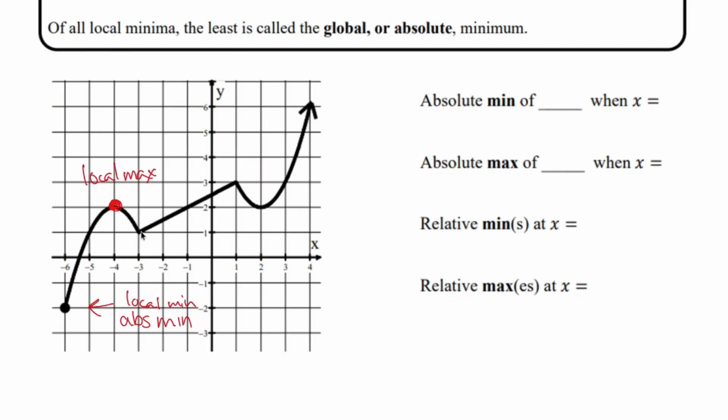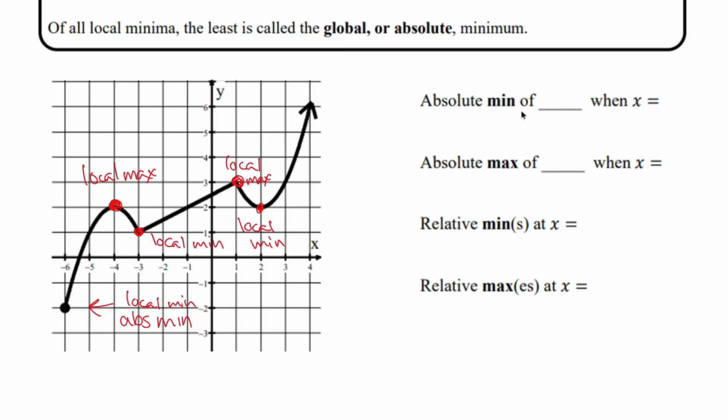Then we keep going, we hit a bottom, and then work our way back up. So we go from decreasing to increasing. That's a local min, not an absolute. We're going to increase and then decrease. So here's another local maximum. We're going to go down here, decrease to increase. So here's another local minimum. And then all of a sudden we keep going forever. So if you're thinking, absolute maximum, no, you're wrong. This indicates that we are going to keep on going. So there is no absolute maximum. Not at all.